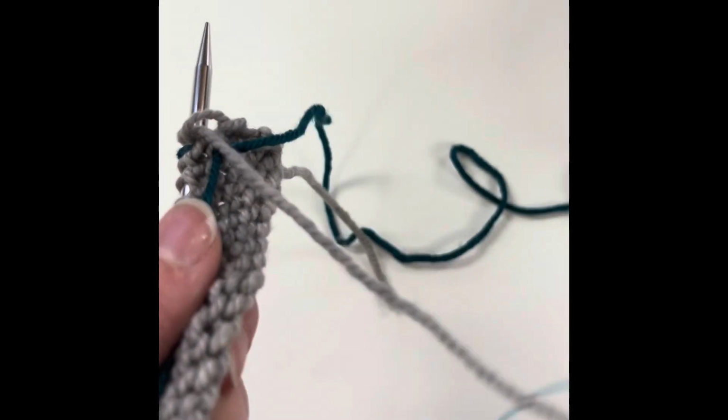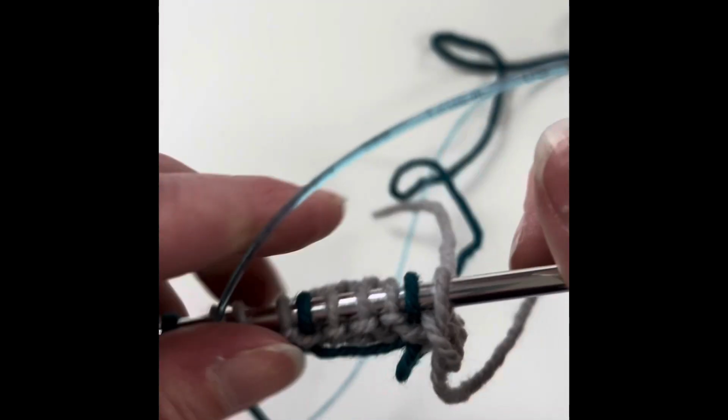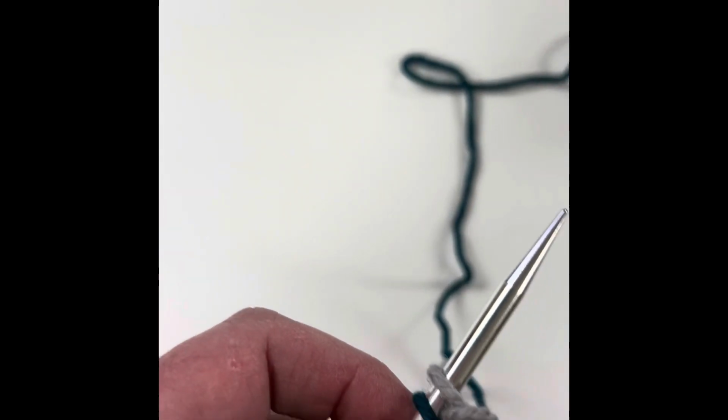We're doing this little bit of color work just to give you a little bit of a transition from the water to the meadow, just so you didn't have a straight line of green right across your blue. Just to give you a little bit of a visual effect.